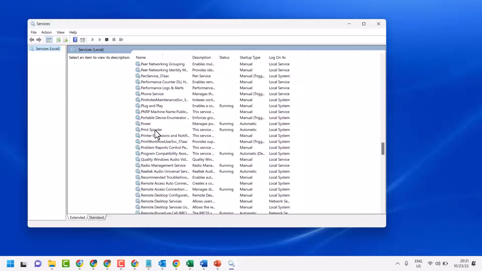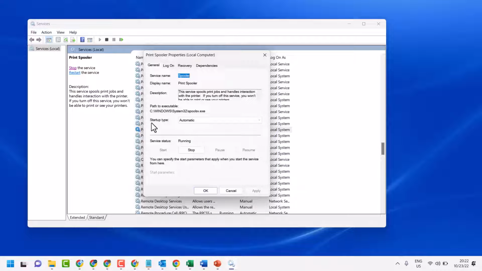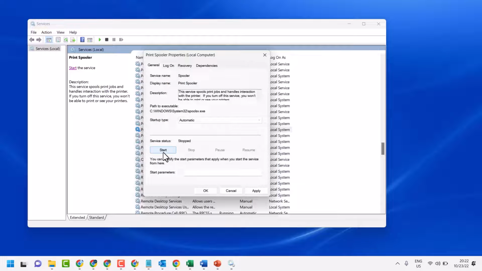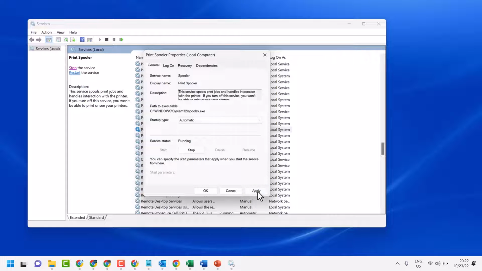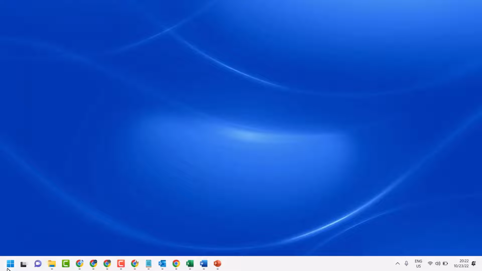Right click on it, Properties, startup type select automatic, then stop it. Now start, then apply, then click on OK. Now close and restart again.